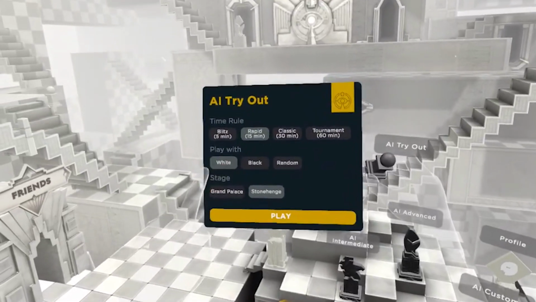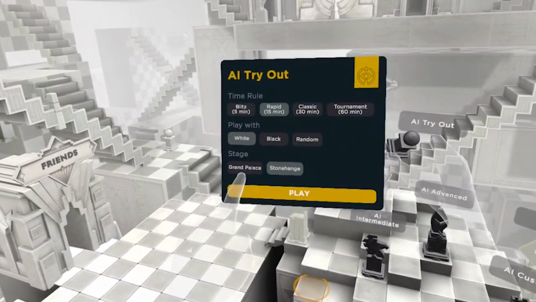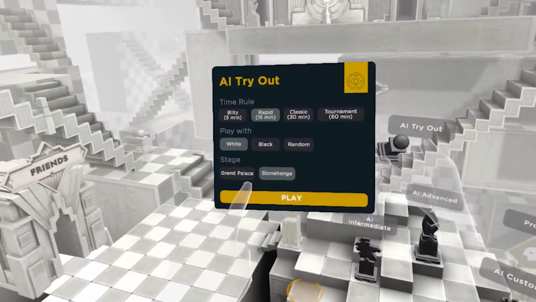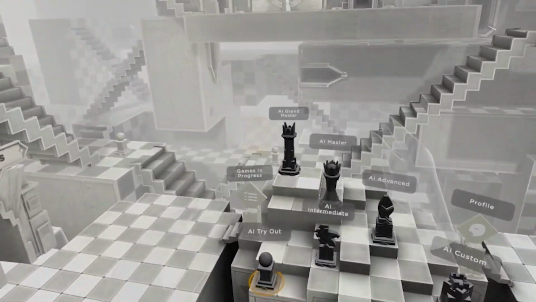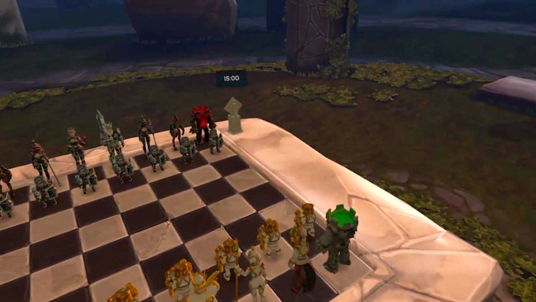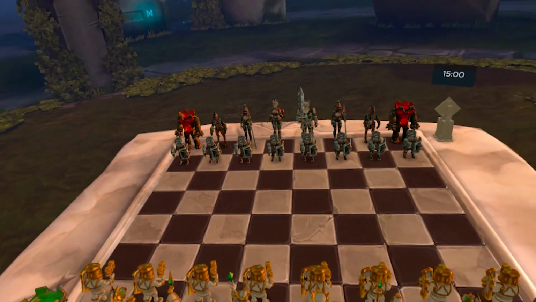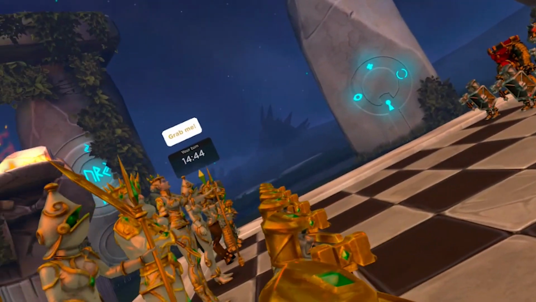When you start a match, you can decide which mode you want to play: Blitz, Rapid, Classic, or Tournament, so that each game has a different time limit. And lastly, you can also choose one of the two environments: Grand Palace with traditional chessboard and pieces, or Stonehenge, where you'll be located in the magical forest with a real army of self-moving creatures. The developers promise more environments and chess piece designs in future updates, but for now, these are the two that we've got.